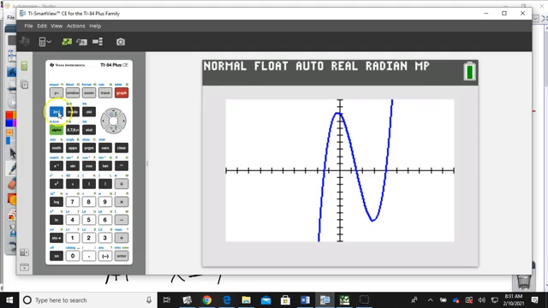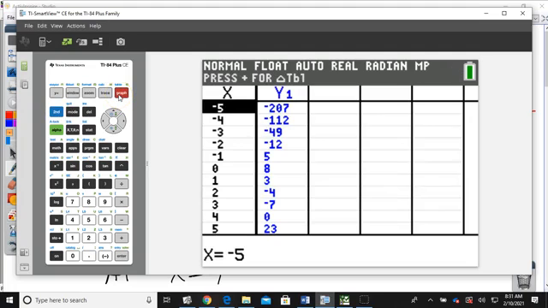So on the table, if it goes from a negative to a positive, guess what is in between there? A 0. So you can do it using your table too. See -12 to 5, between -2 and -1. Down here, 3 to -4, 0 between 1 and 2. And then there is a 0 at what? At 4. So you can use your table as well. It doesn't just have to be the graph. To me, the graph's easier, but a table's also an option.